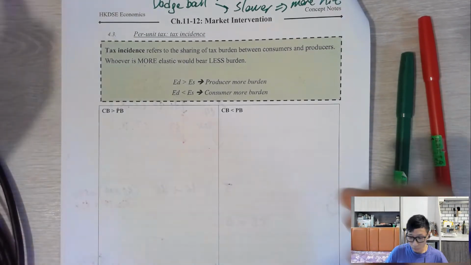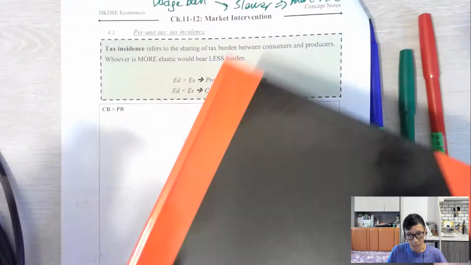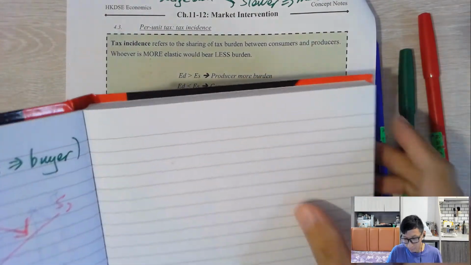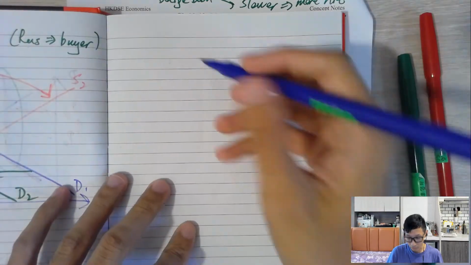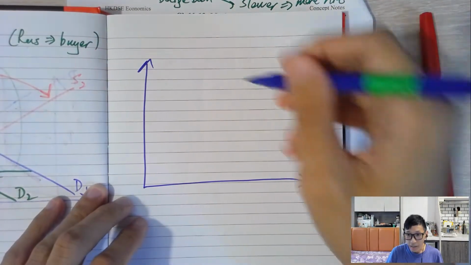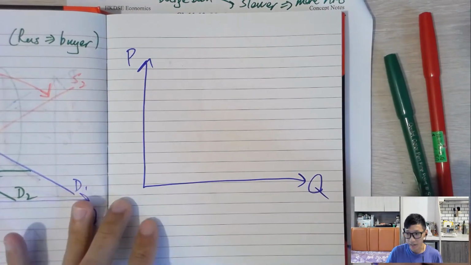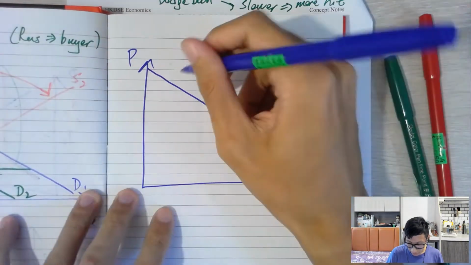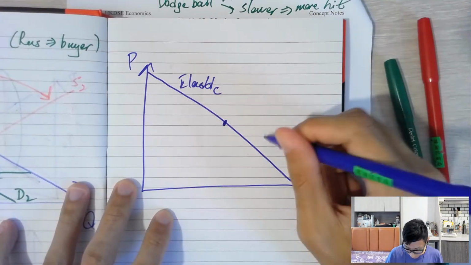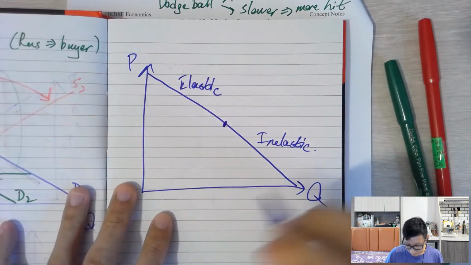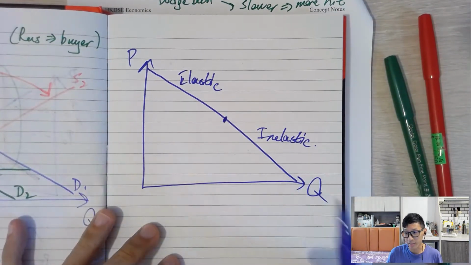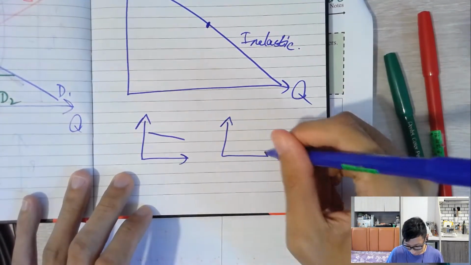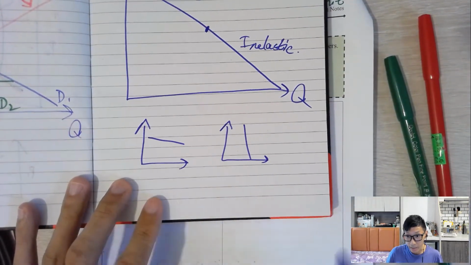Now, before we move on, let us do a simple revision. This is back in the days when we talked about demand and supply. If you remember, I asked you: unless in extreme cases, the demand curve is always drawn like this, a normal slope, right? This is the elastic part. This is the inelastic part. Why do I insist you draw like this instead of as in your textbook? In your textbook they say elastic like this, inelastic like this. Exactly because of this chapter.